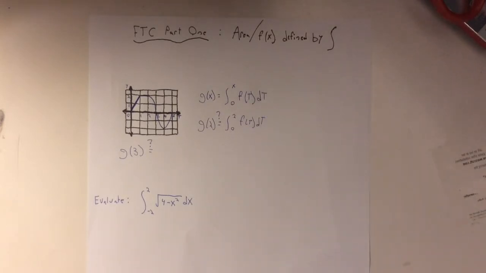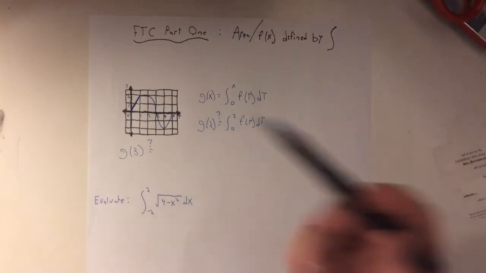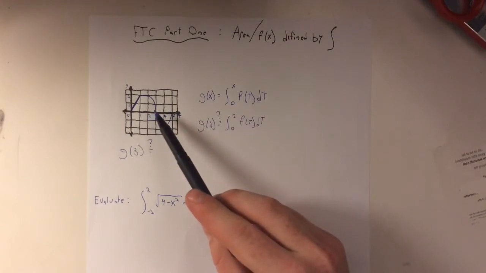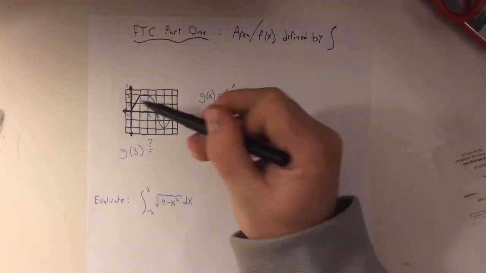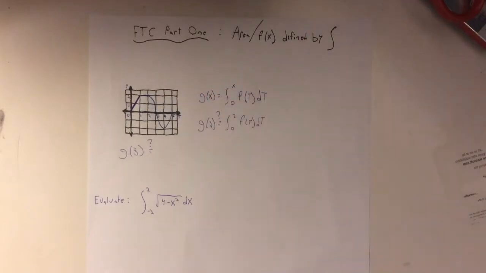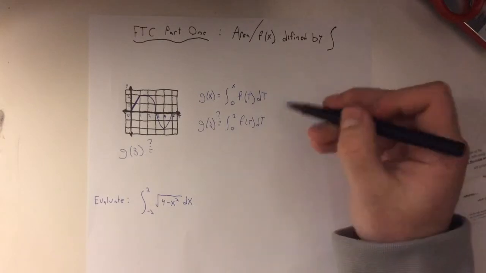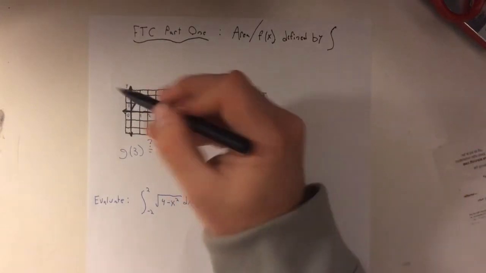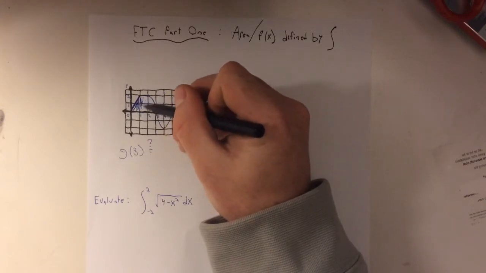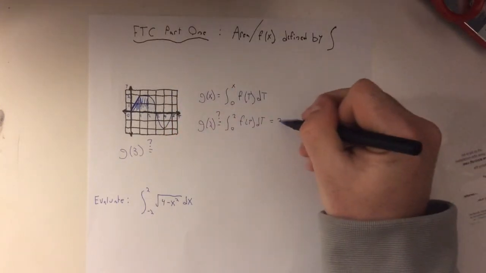And we're pretending we don't know the antiderivative rules for this, so we're just trying to find the area under the curve. But luckily, more likely than not, you'll be given a graph where you can compute based on simple units. Like obviously this is 1 unit and this area is 2 units. So g of 2 would obviously just equal this area, which is 1, and this area, which is 2. So that would equal 3 units.